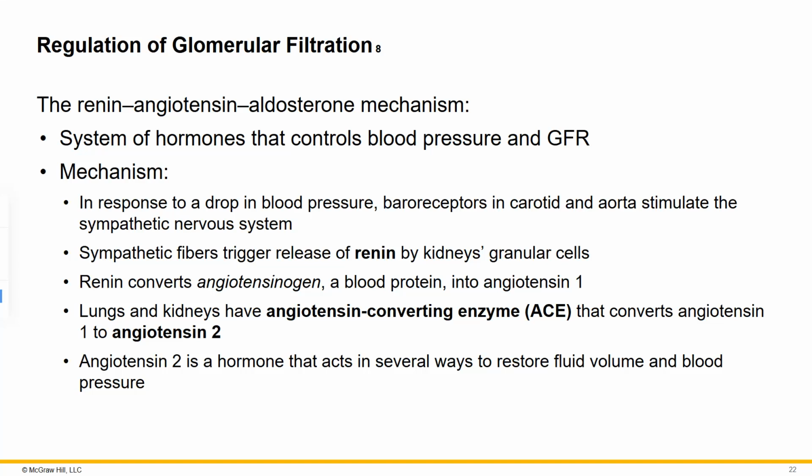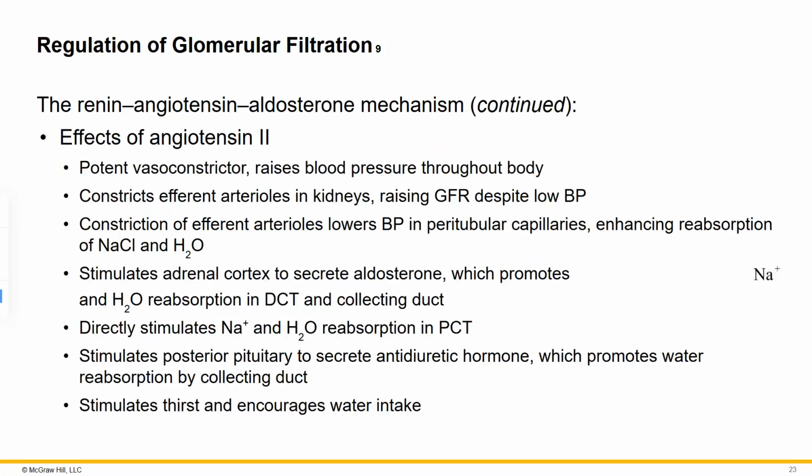If you've ever heard of ACE inhibitors, they are sometimes prescribed to people with high blood pressure. What an ACE inhibitor does is inhibit the angiotensin converting enzyme. That means the system that's responsible for stimulating aldosterone to retain more sodium, which retains more water, which increases your blood pressure, is stopped. So your blood pressure can be a bit lower because you're going to be losing a lot more fluid through the urinary system instead of retaining it.